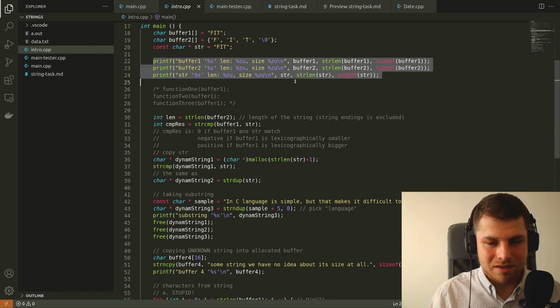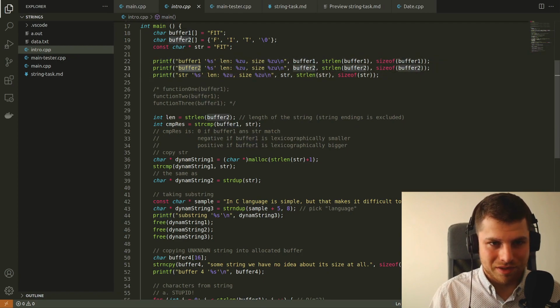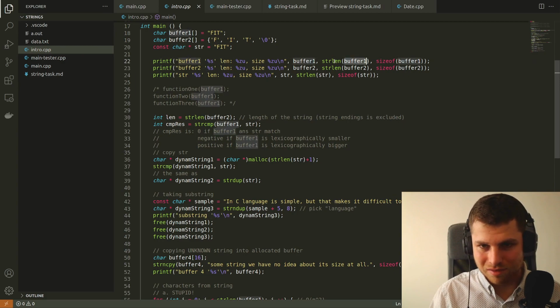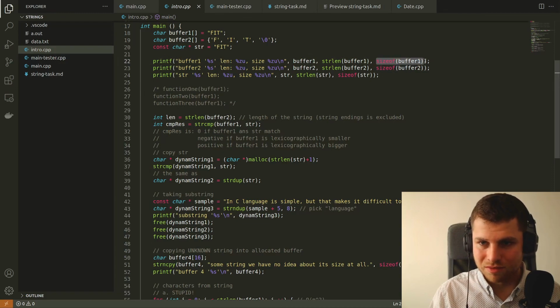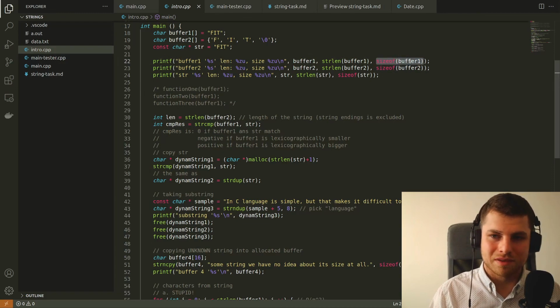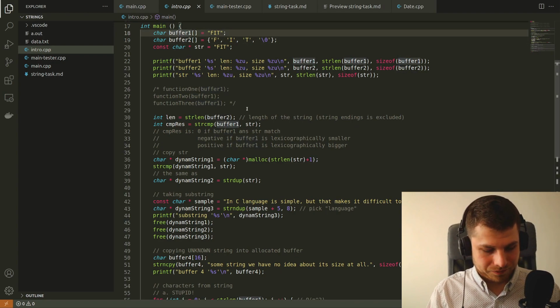Okay, let's see some features of it. For each of these strings we will print out the value right here. We will print out the string length, and we will print out the size of the thing. These two are buffers.